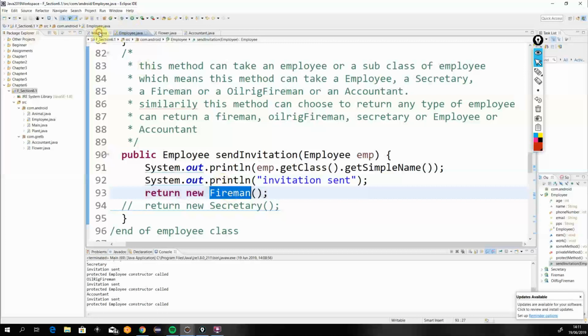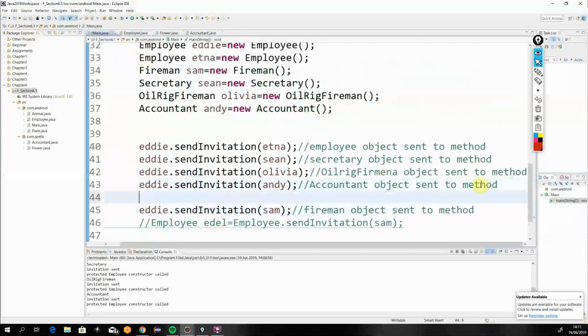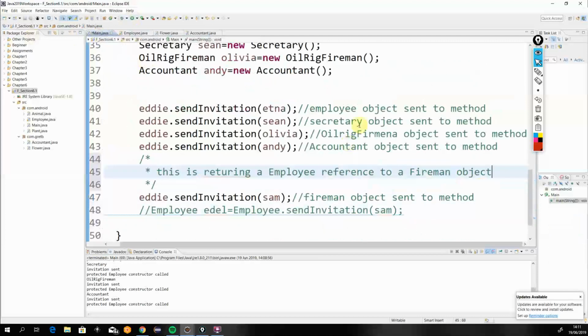So I'll say that here again. This is returning an employee reference to a fireman object. Okay, all of these methods return an employee reference to a fireman object.